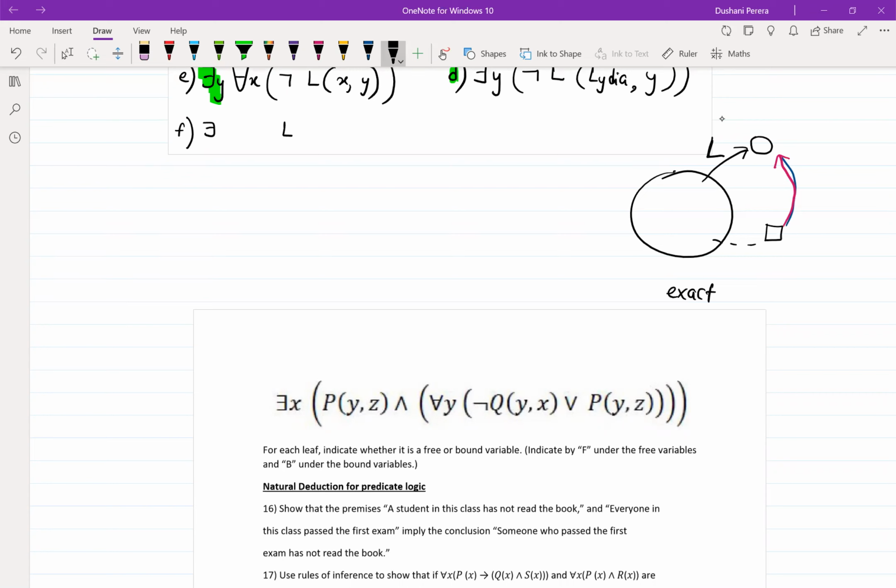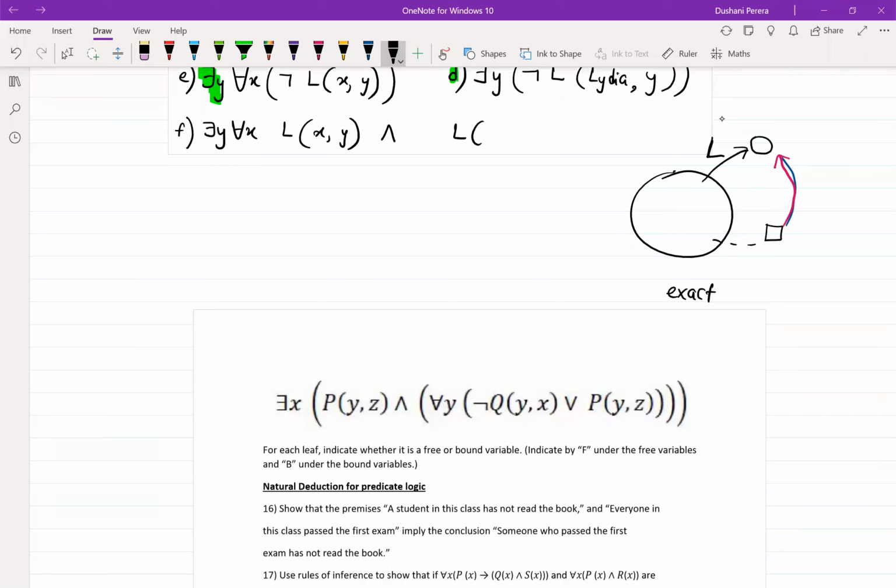There's one guy for everybody whom everyone likes. There's a guy whom everybody loves. But we don't stop here, we have to say that there is no one else. So how do we say that? We have to make an and.